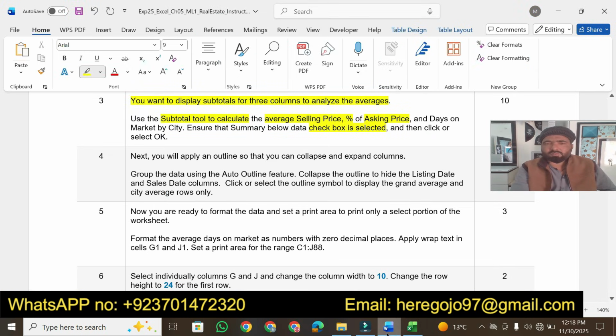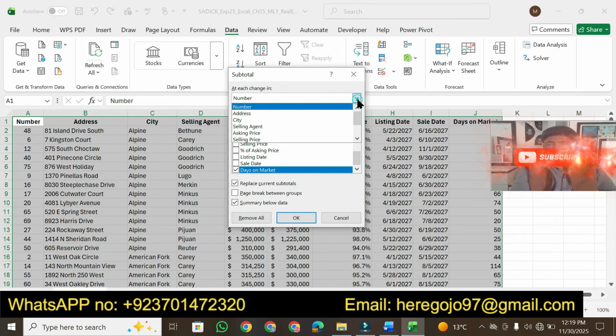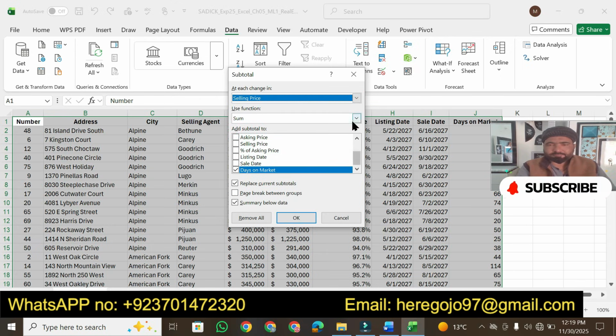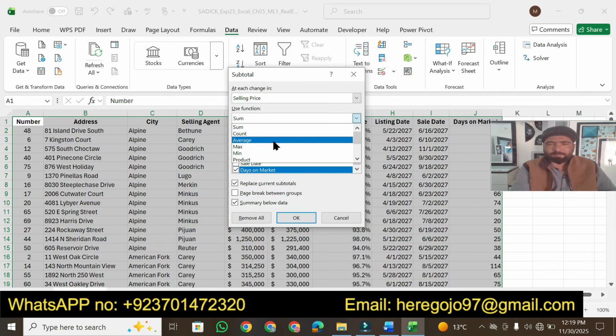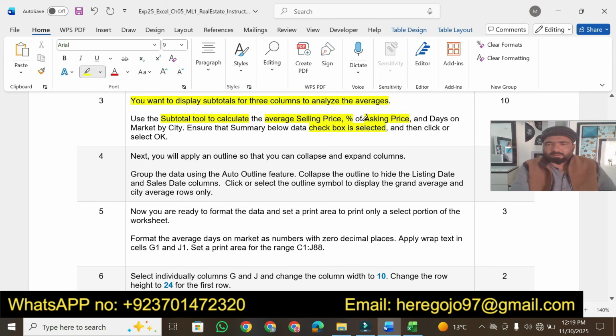Okay, now what we have to do, we have to use subtotal tool to calculate the average of the selling price. Here we use average, then of selling price, percentage of asking price, and days on market.